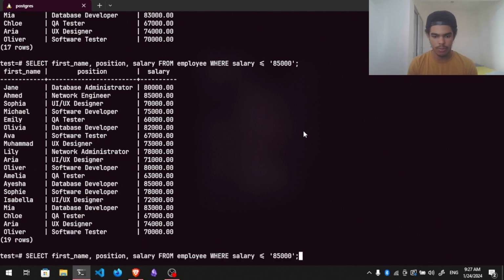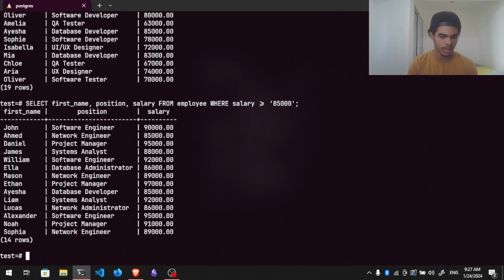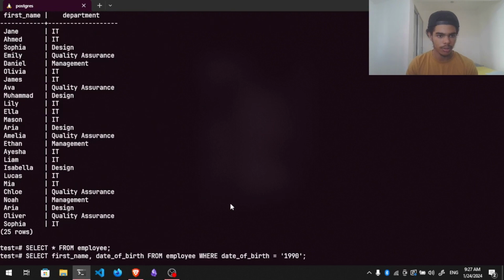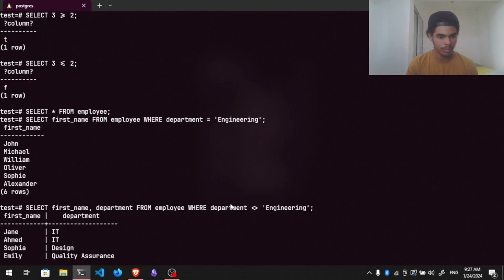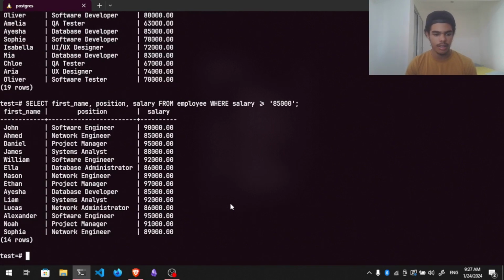Now let's do where salary is equal or greater. Let's execute. And these are all of the other employees whose salary is greater or equal to 85k. Something else to show here? Nope, this is everything. I hope that this tutorial has been valuable to you.